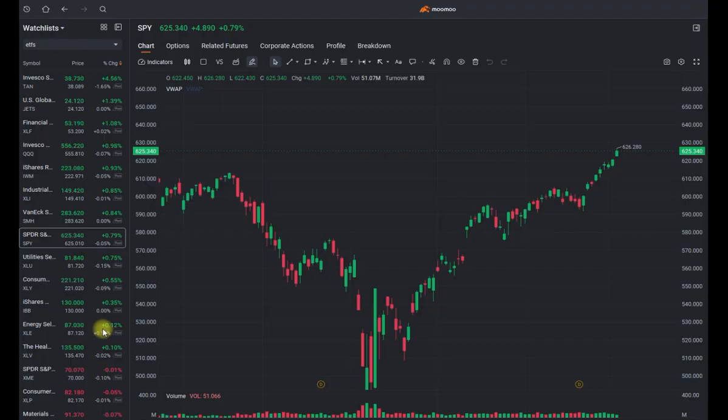So again, the idea here is that you as a day trader need to find all the time the best day trading stocks. And those day trading stocks don't necessarily depend on the S&P 500. Of course, if the S&P 500 is trending higher, you want to join and look for longs. Don't look for shorts if you have a clear uptrend and strength in the market. The same goes for the opposite.